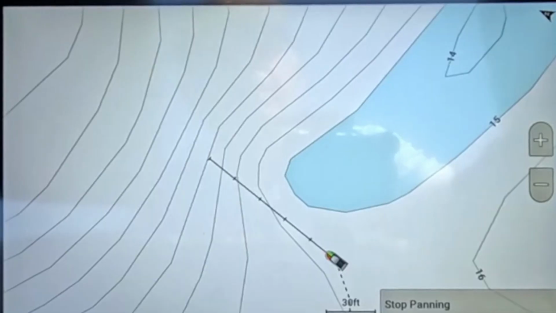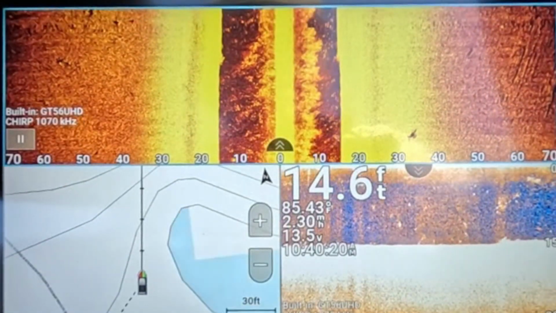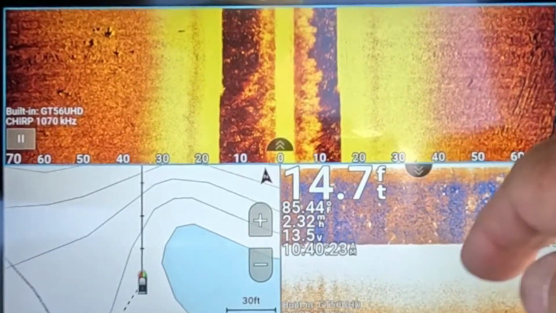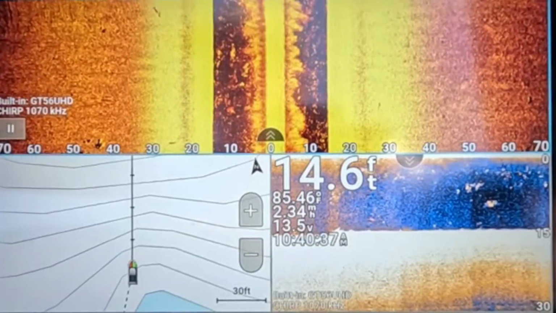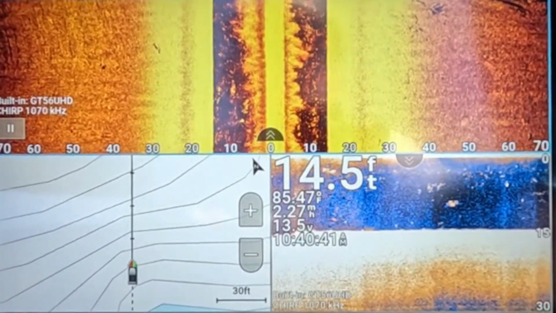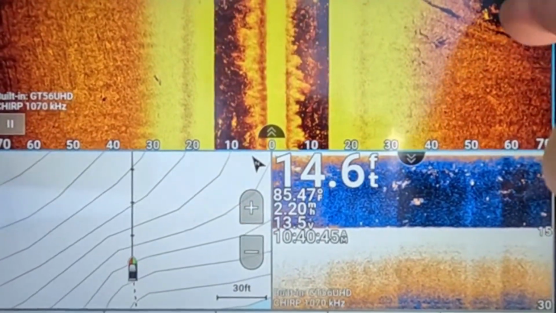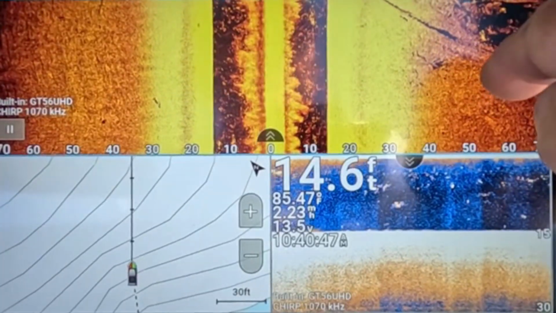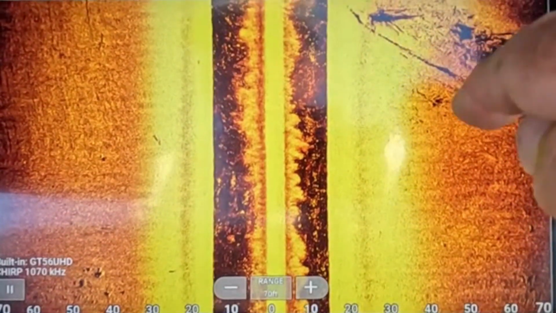So let's put it back on here. We're gonna just look and see what's down there. I've seen a brush pile on down imaging already. There's some moss brush right there. Sometimes I go out here, man, I might spend an hour or two just looking at new places I've never been before. Look at this stuff coming up on this point right here. Look at that. Now, I didn't even know that was there. We're finna put a mark on this thing, because I have never looked on this little old island.